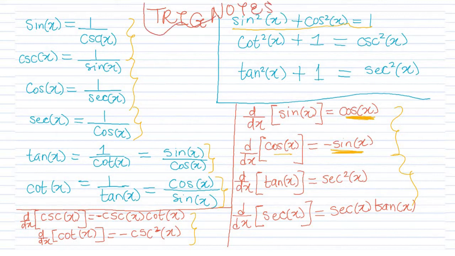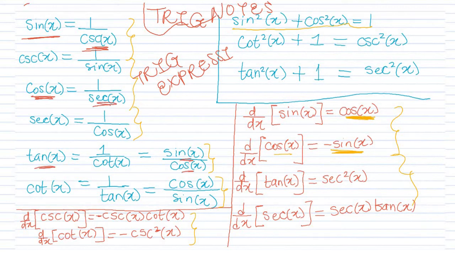On the left side of this trig note, where everything is written in blue, you have trig expressions. Trig expressions just involve how one trigonometric function relates to another trigonometric function. For example, how sin x relates to cosecant x, or how cosine x relates to secant x, or how tangent relates to sine x and cosine x, or how cotangent x relates to cosine x and sine x. So that's what we see in trig expressions.